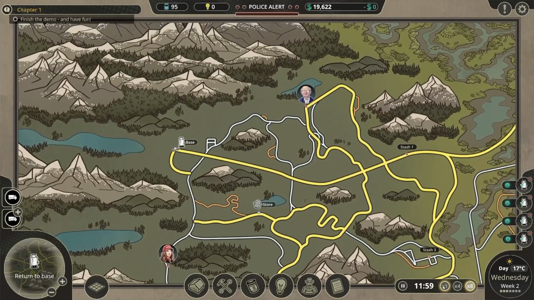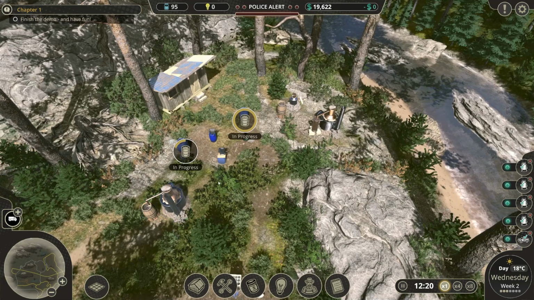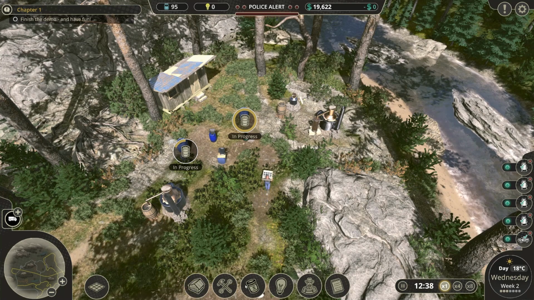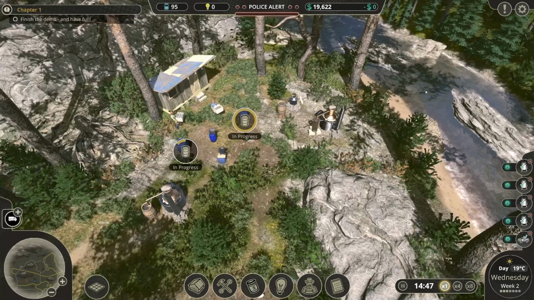Let's wait until the truck is back at the base. Oh no, I tell you what, we can't deliver to Augustus because Augustus requires honey. Oh god, I forgot about that. Right, 10 minutes left on this fermentation here. No, it's not 10 minutes. It's 10 flipping hours, potato.